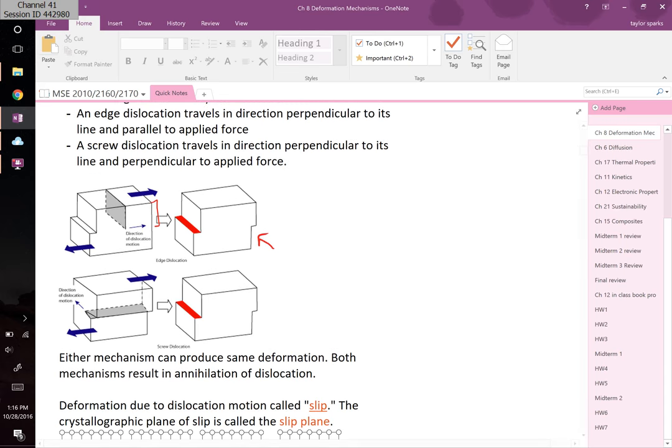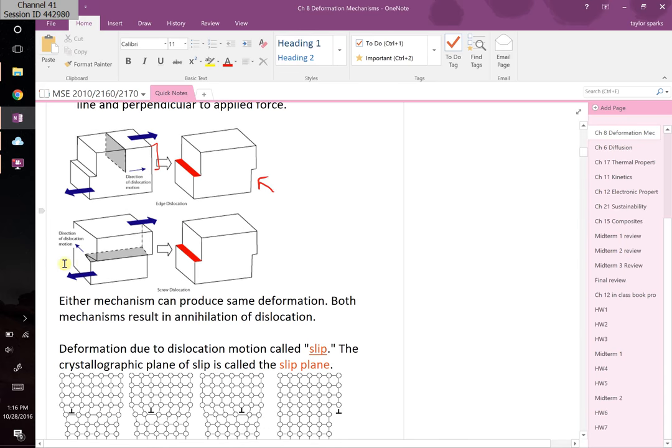You can do the same thing with a screw dislocation. Here's our screw dislocation to start with. This time, the dislocation line goes that way, and the dislocation is going to move perpendicular to it, but perpendicular to the applied force. You get the exact same deformation in either case. As you unzip that sort of helix, you end up with the same thing. So either motion of these dislocations can give you deformation. If you want a material to deform, you want to have dislocations present, and you want them to be able to move easily. But there's a catch we'll get to in just a second.